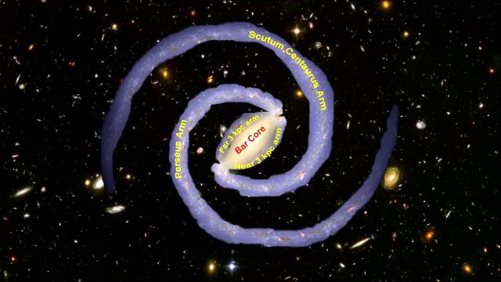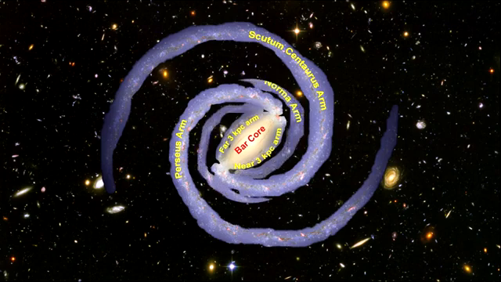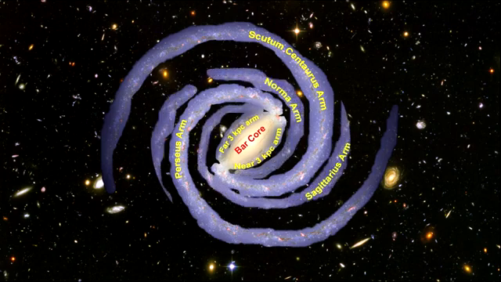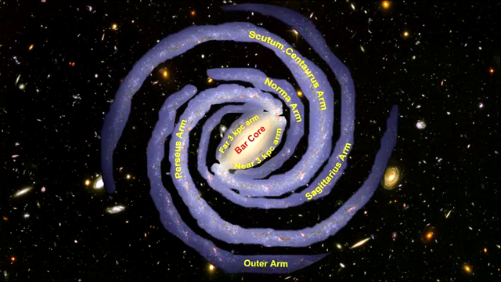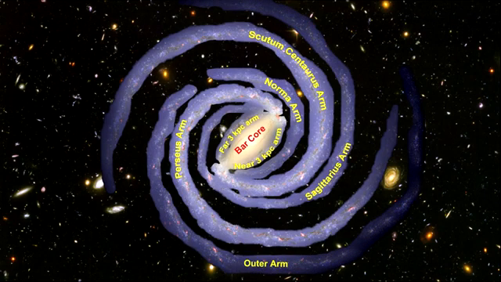3 thinner arms spiral out between the 2 giant arms. These are called Sagittarius, Norma, and the outer arm. These are primarily filled with gas and pockets of star-forming activity. There is also a spur off the Sagittarius arm called the Orion Spur. It's 3,500 light-years across and approximately 10,000 light-years long. We are located on the inner edge, halfway along this spur, around 26,000 light-years from the galactic center.